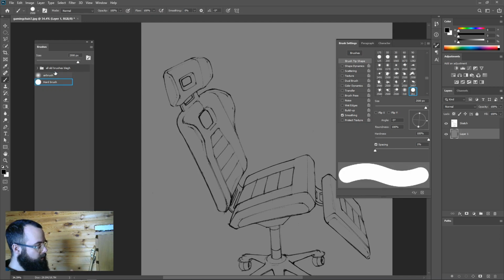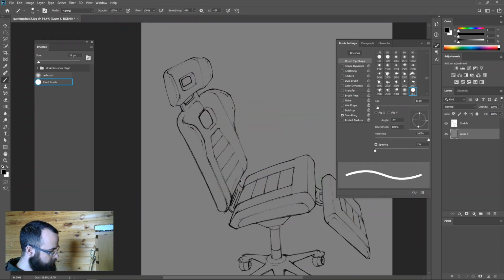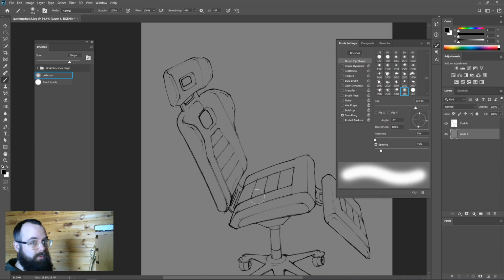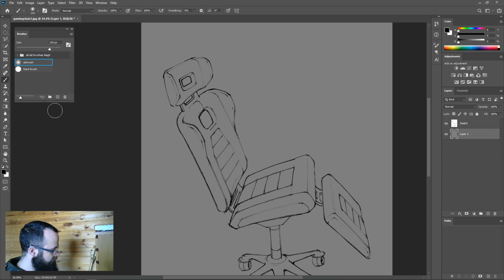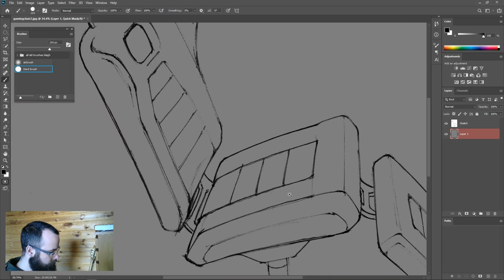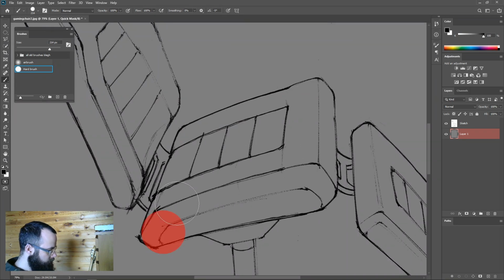So that's nice for us because we can be working and creating a mask, and then immediately switch to the airbrush. And that's actually what we're going to do. So just keep this open so that I can easily access it and see it. I'm going to go into the quick mask, make sure that we're on the hard brush. I'm just going to select this, and I'm not worrying about the back because we're going to create a mask in a minute, which is going to mask the whole object out.